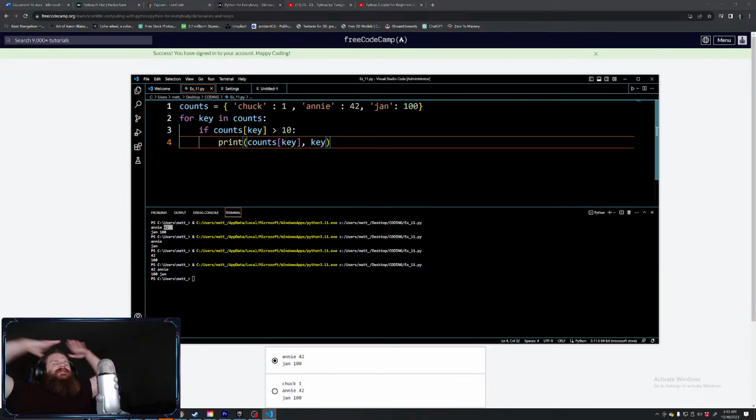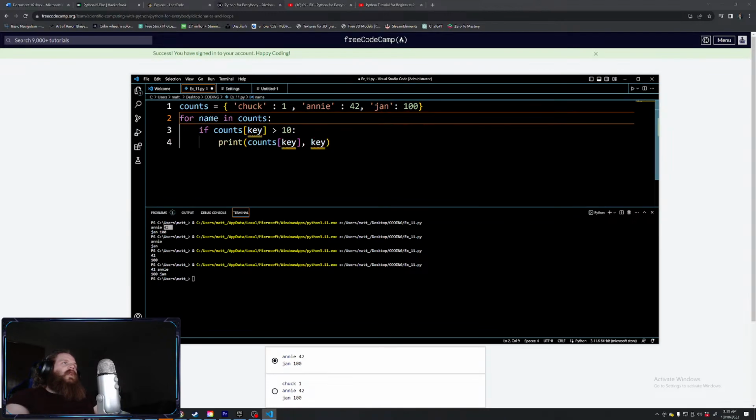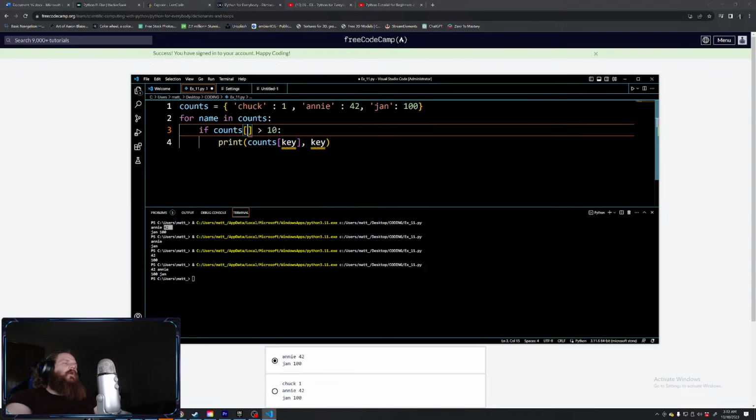The fact that the variable name has no actual bearing is throwing me off, man. So let's just call it name. No, that has no bearing either.